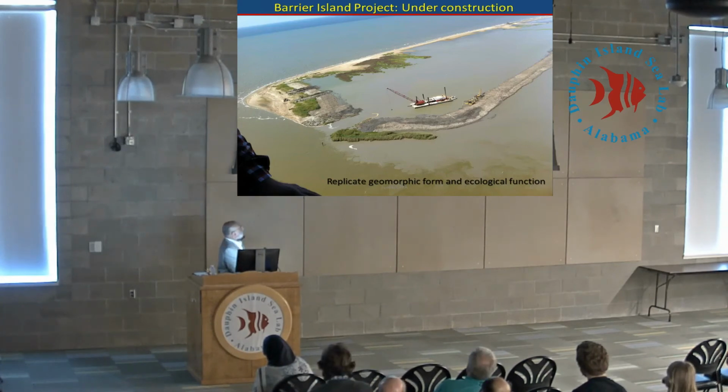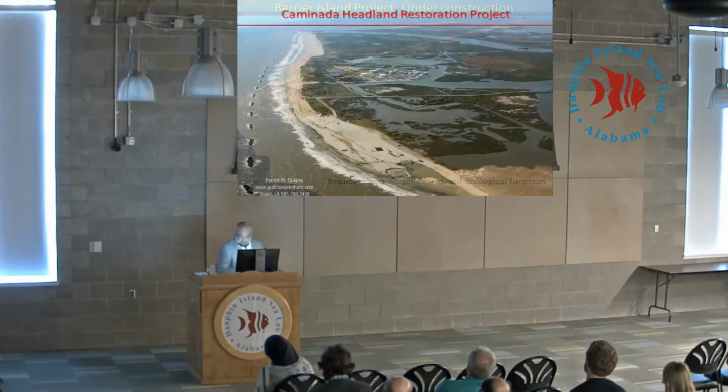What we did, this barrier island Louisiana, they have a unique feature. They are on the Gulf side sandy, and this is the back barrier marshes. We create the marsh here by dredging here. So this is how we try to replicate the geomorphic form and ecological function. That is the whole thing that we try to do. First you set up the geomorphic form, and then the ecological function will follow with vegetation, and that's the main thing we are referencing, and I hope that's what you guys will be doing here.